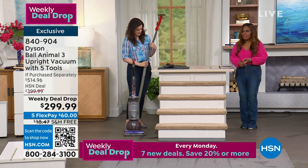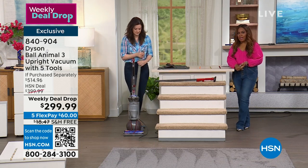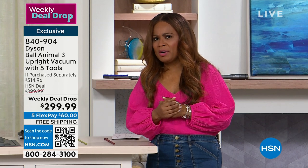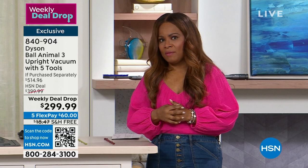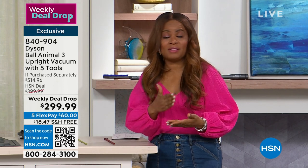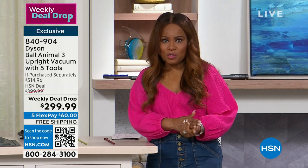If you own a cleaning service or cleaning business, what a wonderful investment this would be. Dyson backs up all of their vacuums with a five-year warranty — think about that. Most vacuums come with a one-year warranty, some of them 90 days. The five years is remarkable, and you can always learn more details on our website. If you love your Dyson Animal, please give us a call. This is the most remarkable, the latest and greatest at the best value, but limited quantities — so place your orders.